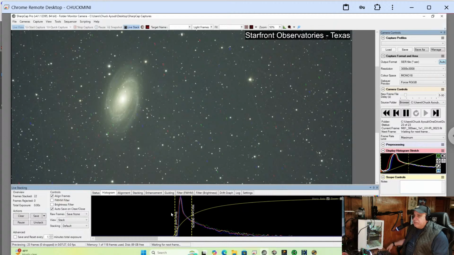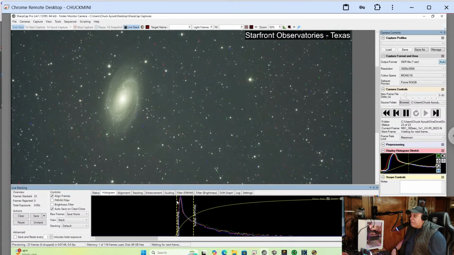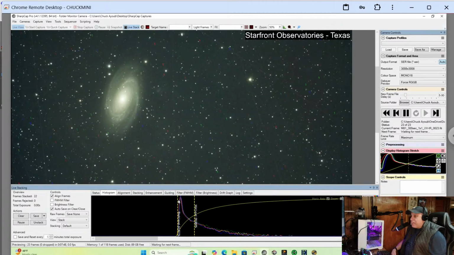Oh, the black point. Okay, what do you want me to do with the black point? The far left. What do you want me to do with it, Stan? I'll just play around with it. Let's see. Now remember, my controls are a little bit hard to use. I'm trying to click on that line from Detroit remotely into Texas, so it's not totally responsive here.